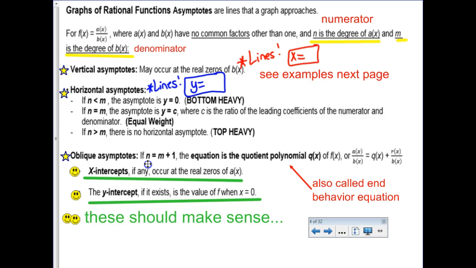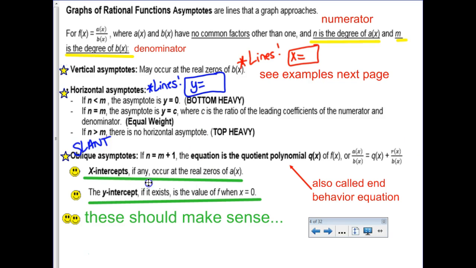And then there's a concept down here called oblique asymptotes. Another word for oblique is slant. So if you ever are looking at a rational function and it seems to be having a weird little asymptote, but it's like diagonal instead of up and down or side to side, that's called an oblique asymptote. We have to find those when we have what's called a top-heavy fraction.